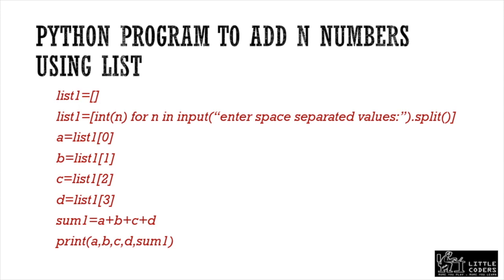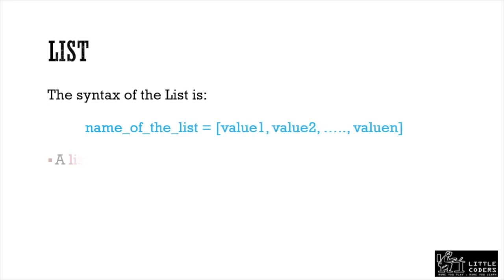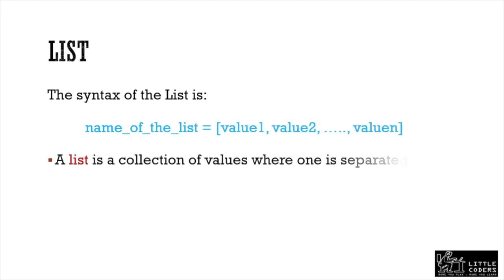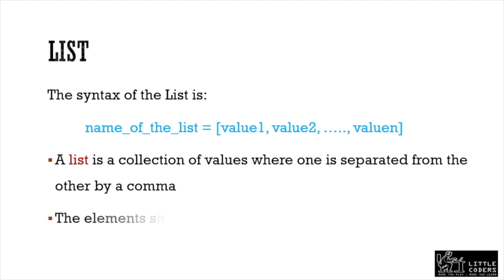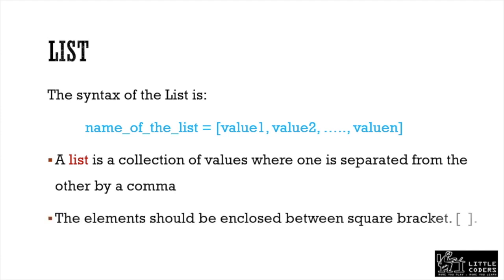Now the next question is how to form a list. How can I define a list? That is what we are going to discuss in detail now. The rule regarding the list is that the name of the list has to be given. In the earlier case we gave it as list1.